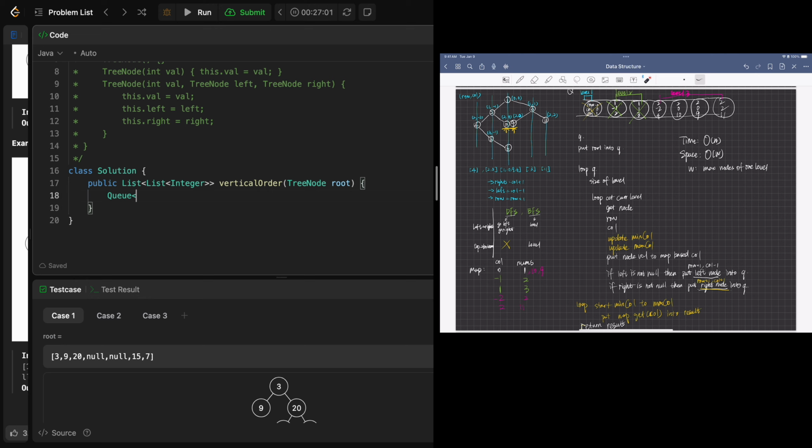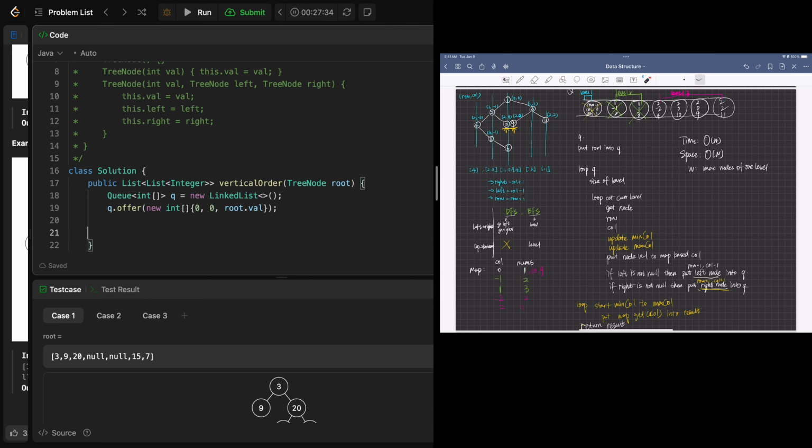First we initialize the queue, processing the integer array, and using a linked list to implement it. First we get the root node here. So the row will be 0, column 0, and the value will be the root node's value.